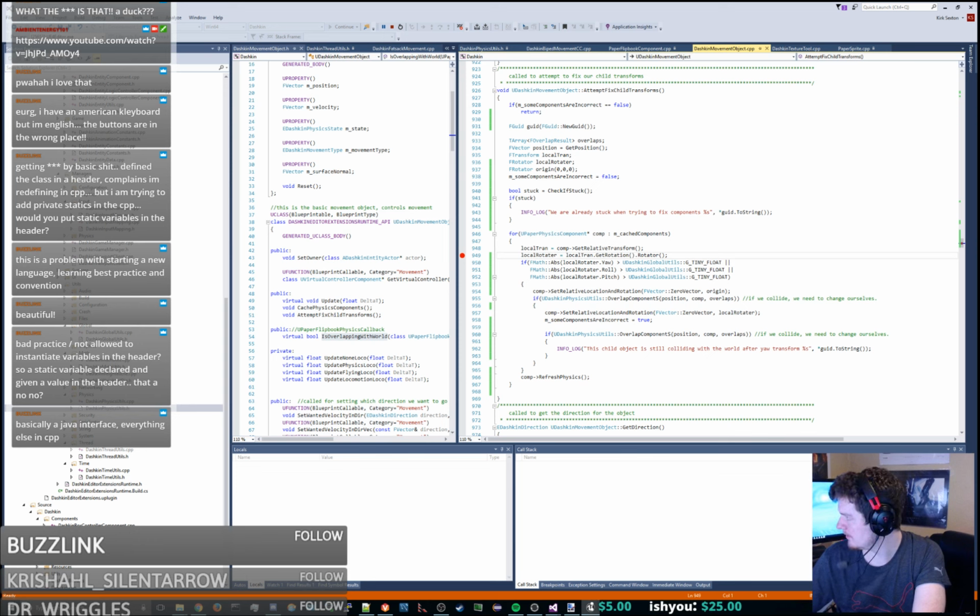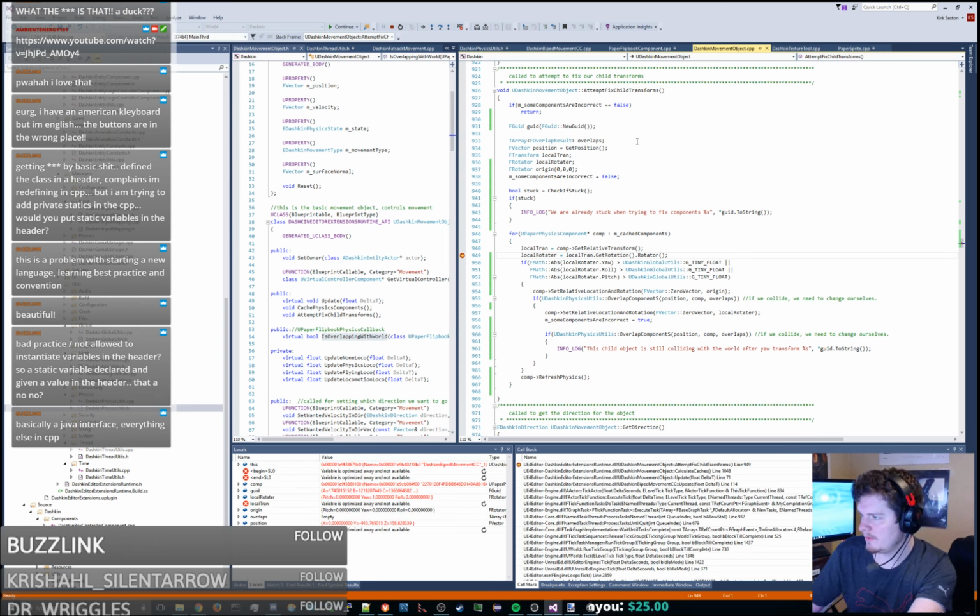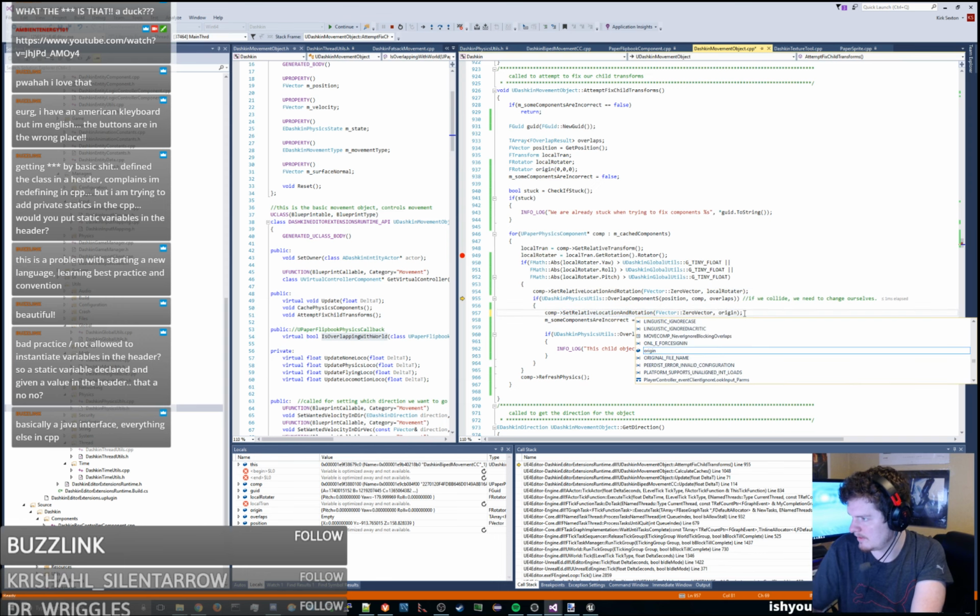And it's not working. So when we rotate ourselves, the local rotator is saying yes, that's what we'd expect. We're flipped around the wrong way. And then we set our relative to the origin. No, that's wrong. That is absolutely wrong. We need to set it to local rotator, and this needs to be origin.